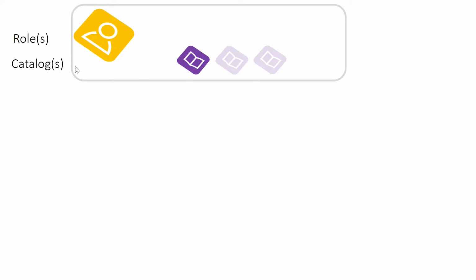And the reason why I have encapsulated this one role with the catalogs that are indicated there, so in effect, the catalogs that are assigned to this role, is because the restrictions are defined at the role level, not the catalog level. You cannot say that within this role, you want him to be able to create in company code X, but when he's leveraging an app that is in this catalog, he should be able to do so in company code Y. So again, the restrictions are maintained at the role level, not the catalog level. But of course, the restrictions that you do define will apply to a given catalog.